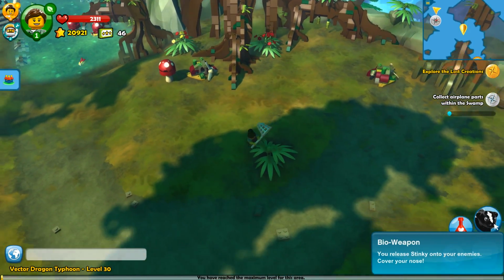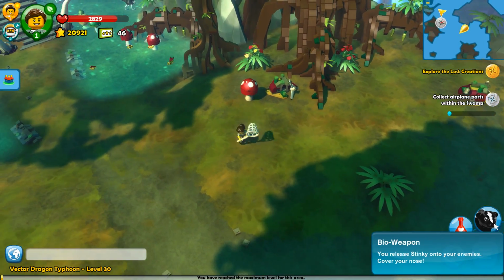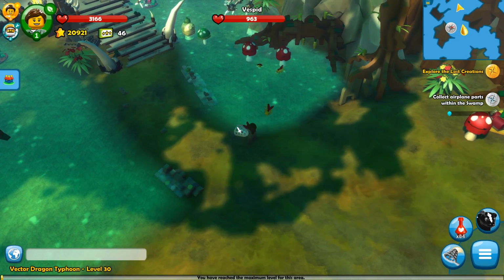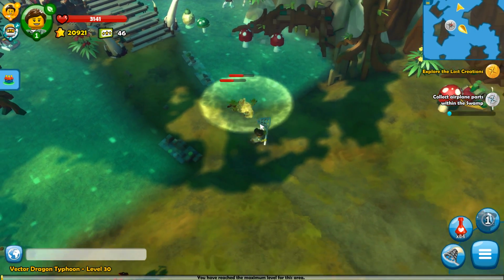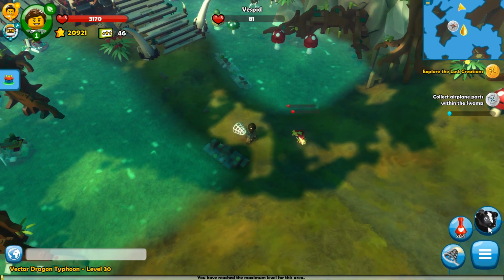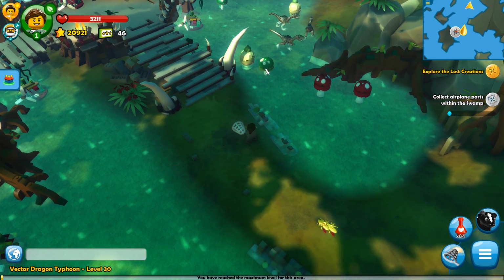The secondary ability is called Bioweapon. You release Stinky onto your enemies, so it's the skunk character that accompanies this minifigure if you buy the real one. And it looks like you can use this ability fairly frequently actually. It's got a very short cooldown.